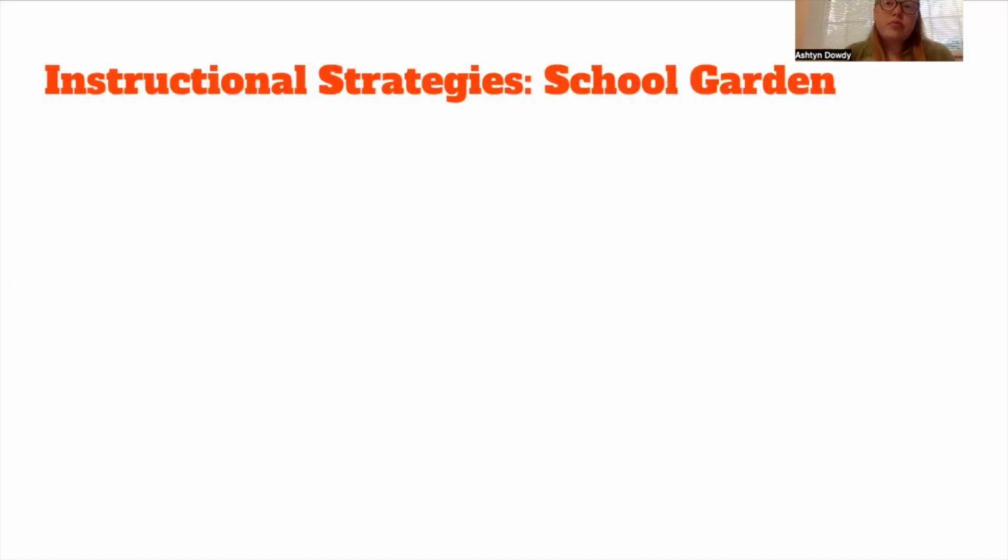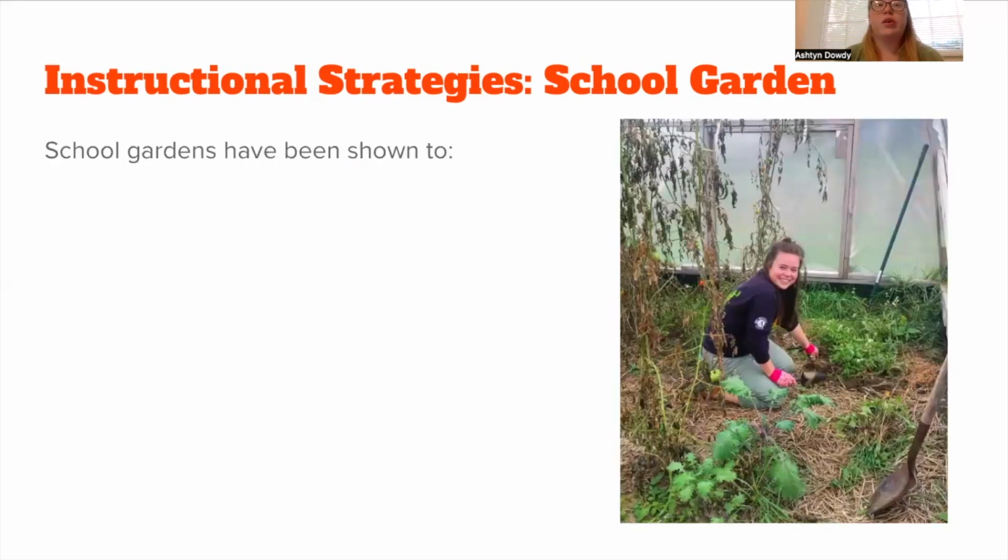All right. Now that we've gone through some of your individual strategies, we're going to move into a specific strategy which can help specifically in the area of biology. And that strategy is a school garden. There have been several benefits, and this information that I've collected came from an article released by Michigan State University. School gardens, again, are pretty self-explanatory: a garden you plant at school, and students help to keep, maintain, and take care of it.